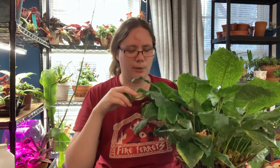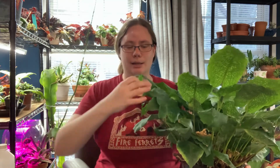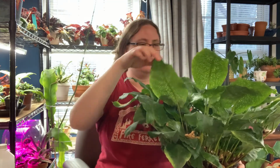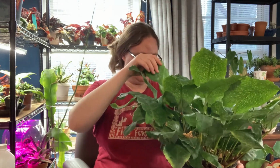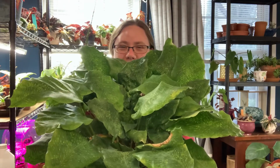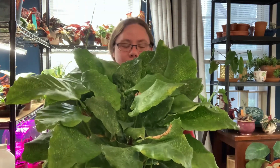This plant was part of the Trending Tropicals collection. I managed to get one. It's got some crispy, not happy leaves, but for the most part these leaves are huge. It's got a whole bunch of really huge leaves. It's doing really, really well. But like I said, I think I might want to repot it.